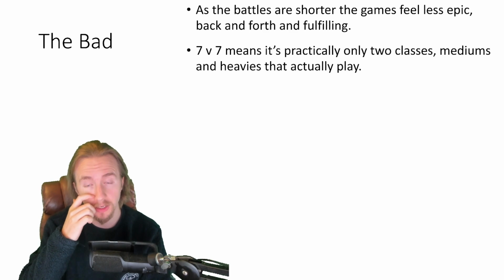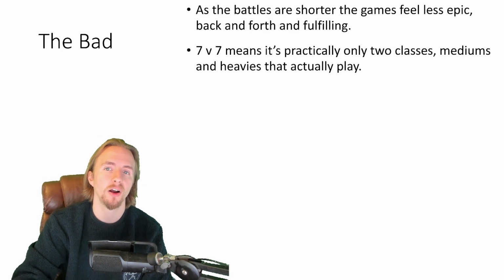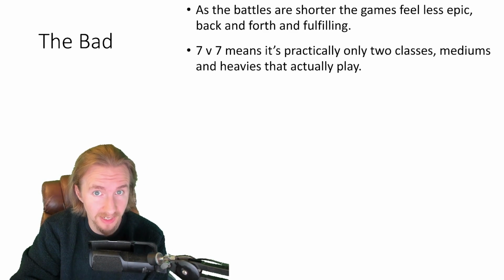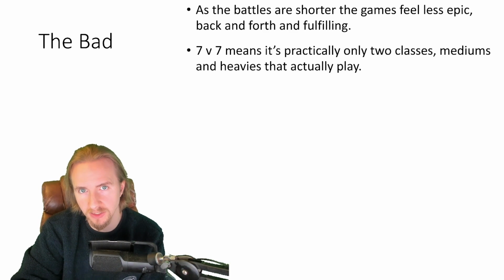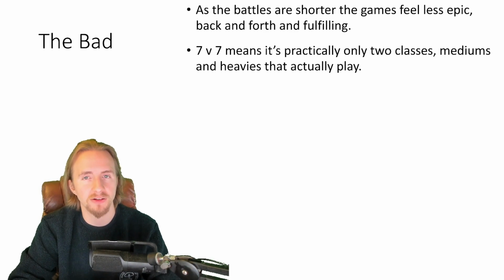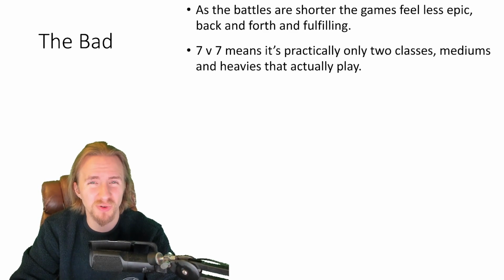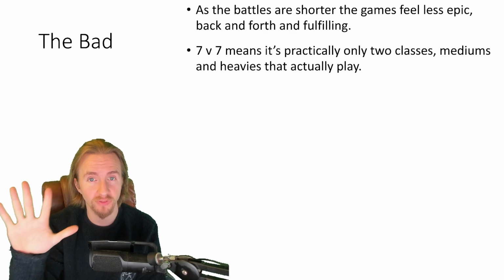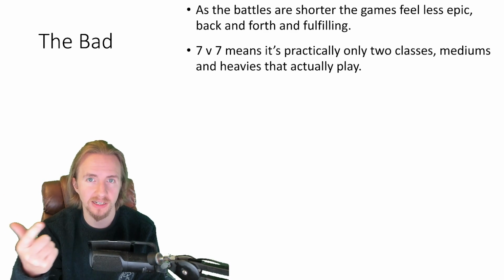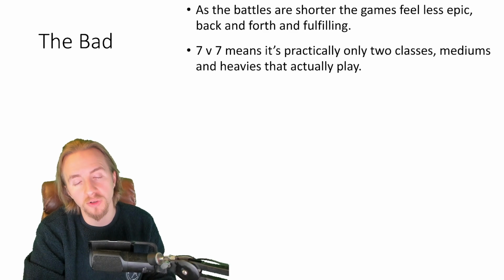Next, 7v7 means that only 2 classes, for the most part, on the vast majority of maps, are actually viable, and that was medium tanks and heavy tanks. Sure, there was the occasional tank destroyer on Ensk. Sure, there was the occasional player who wanted to use the EBR to scout out on Ghost Town and get the radio and provide a little bit of vision and a little bit of support for their team. But really, I'd say at least 90% of the tanks in Onslaught were mediums and heavies. That's 2 classes out of the 5 classes in the game. Tank destroyers, light tanks, self-propelled guns, all absent from the class-based combat which World of Tanks is meant to be.